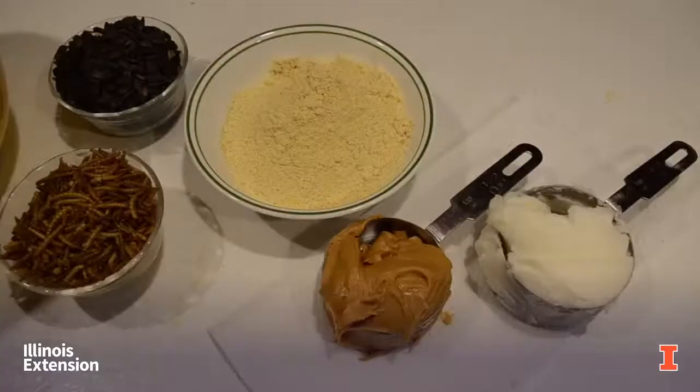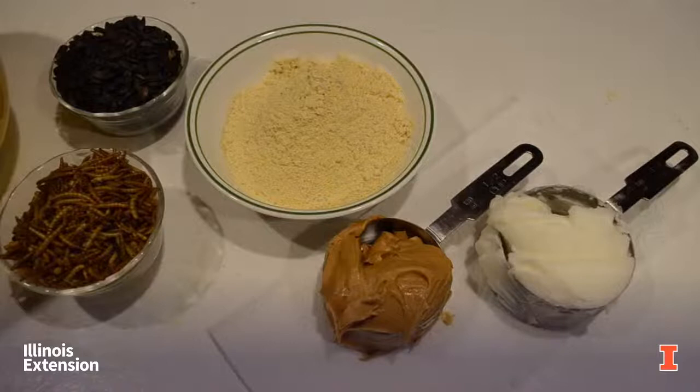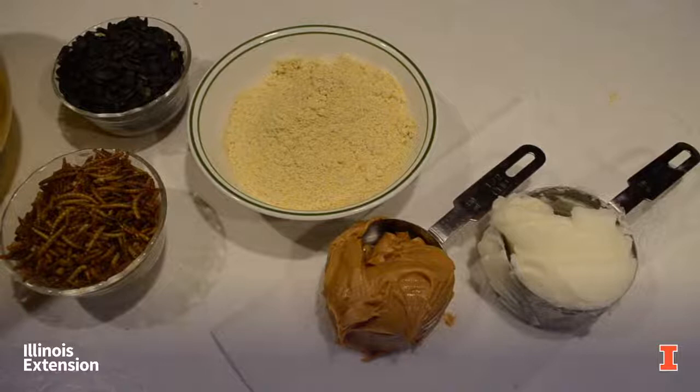But if you'd like to give them a little leg up and make you feel better at the same time, we can make our own suet and your own suet feeder. First, let's make some suet. You'll need vegetable shortening, cornmeal, peanut butter, heck, let's throw some sunflower seeds and mealworms in there too. You can even mix in some bird seed.